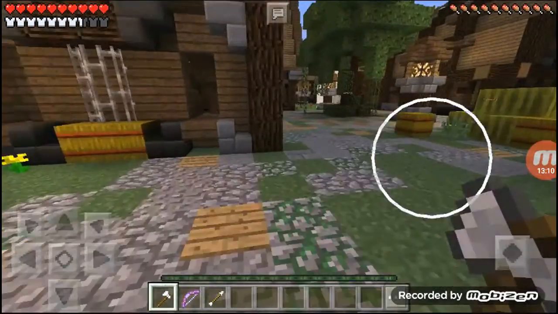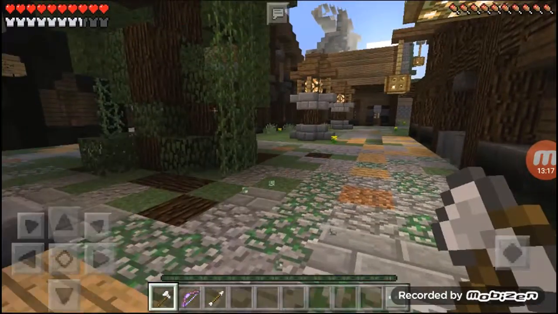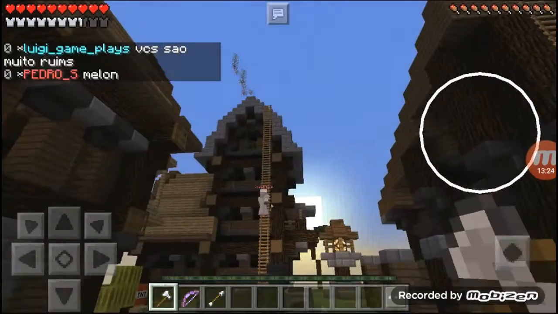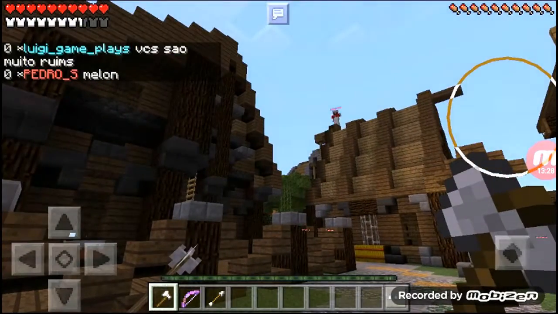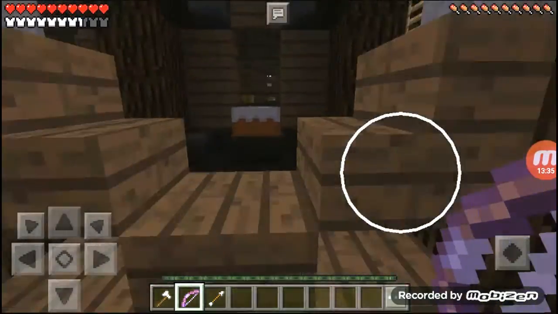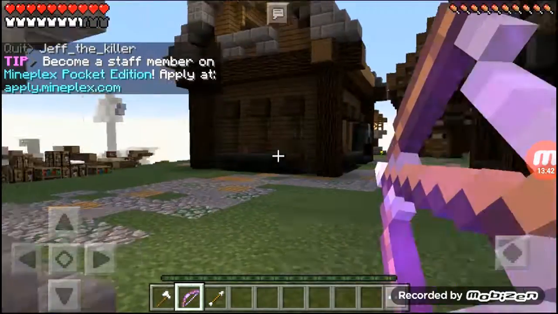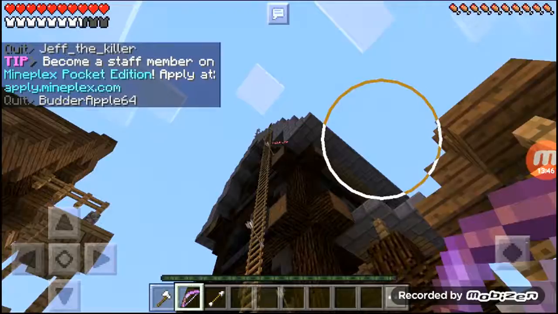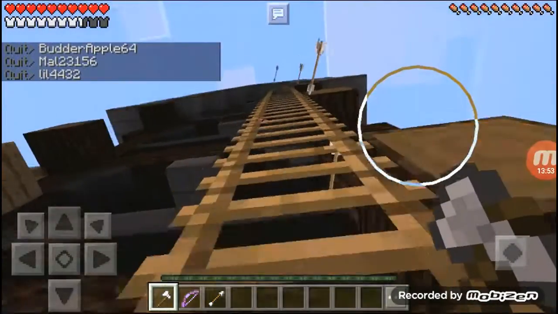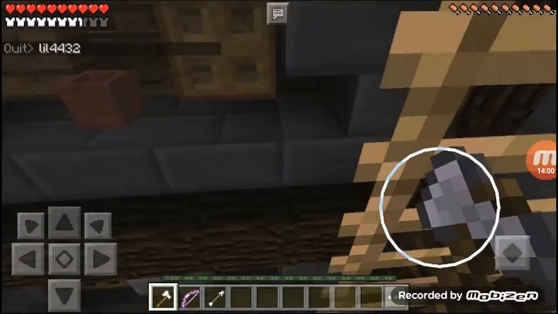I see someone. You're stupid. You can't hit me. Nope. I could see him get hit down, fall down, I know it was the thing. Shoot.